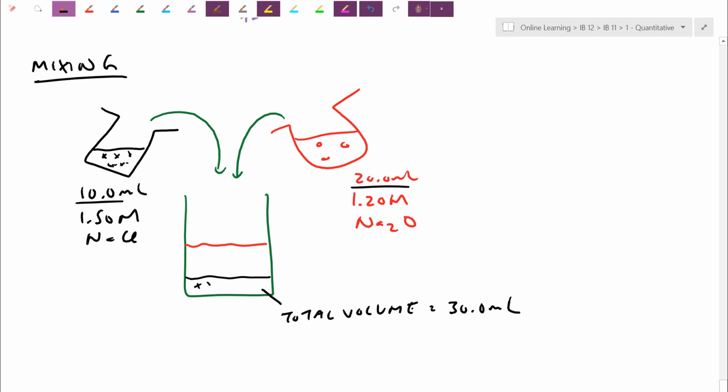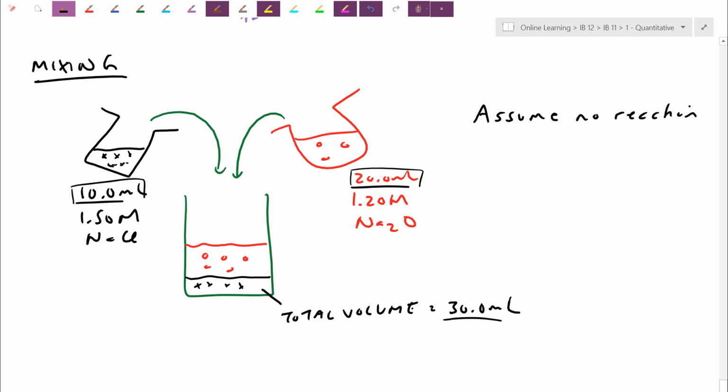As I drop in these X molecules of NaCl, and as I drop in the other type of swimmers here, I'm going to make an assumption that these chemicals don't actually react. Assume that there's no reaction between the O's and X's. So the swimmers don't care that there are other swimmers present. All they really care is, well, I used to only be in a pool of 10 milliliters, but now the pool is tripled, it's 30. I used to be in a pool of 20. When I get poured in here, it's going to be 30.